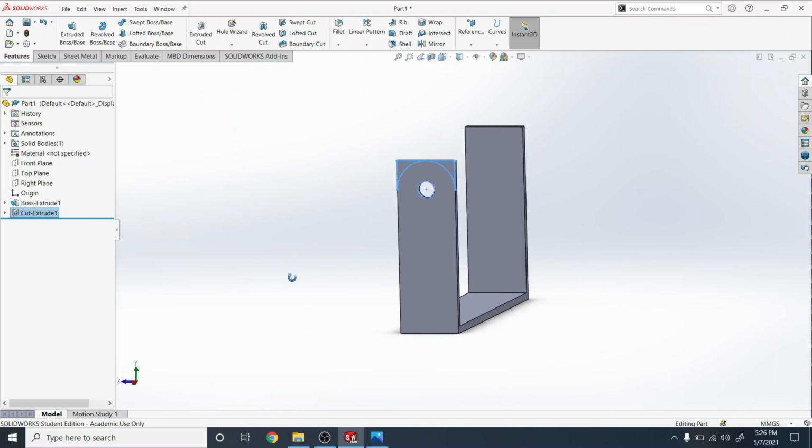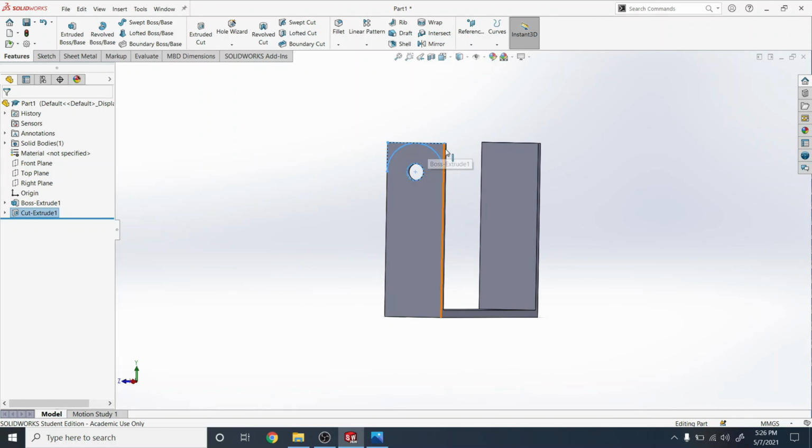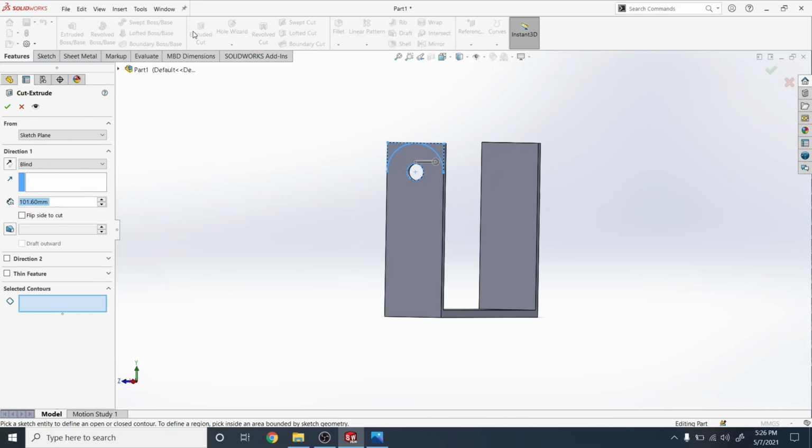But I still need to do the top part here, right? The top part on both sides. So what I would do, I would come down here where it said exclude cut, exclude one. So I'm going to drop down the arrow key, which is right next to you, and click on sketch now and go under exclude cut again after selecting the sketch and select these contours this time.